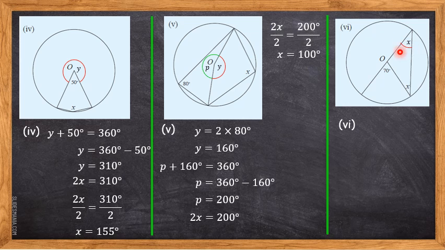Here now if you look at x and 70, x is the angle subtended on the remaining part of the circle by this minor arc. Also 70 degrees is the angle subtended by the minor arc on the center. Then we can use the theorem. We can directly apply the theorem. Twice x is 70 degrees. Then divide by 2, you get x is 35 degrees.